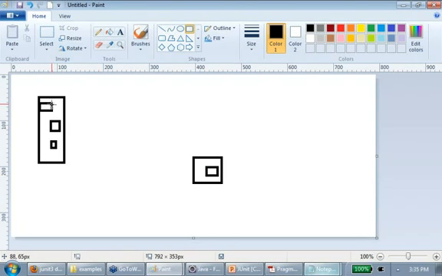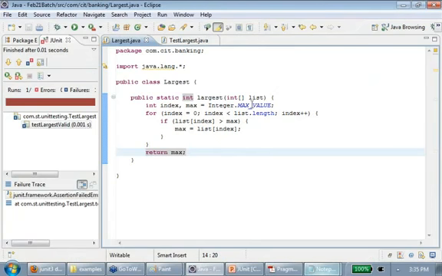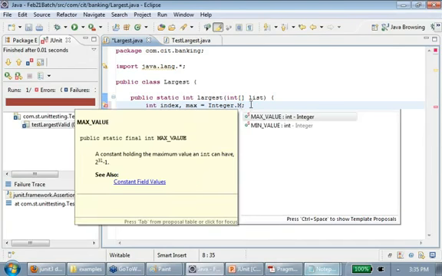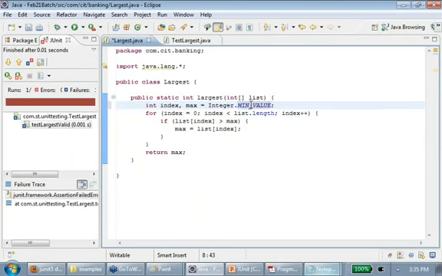Now I will go and check. If this is greater than 0, then put this one here. Otherwise, stay this one. If it is greater than this one, again I have to do this. If we put this as int dot max value, can anything be greater than int dot max value? No. The first value should be the lowest value possible. So if you see here, this guy is putting max value in the beginning. That should be min value.